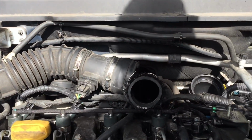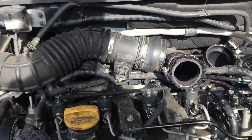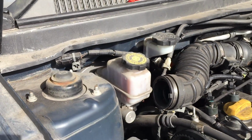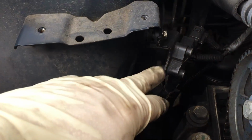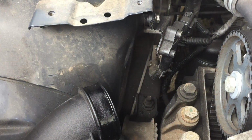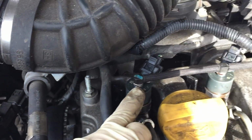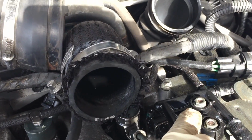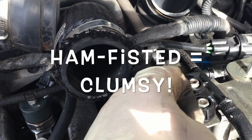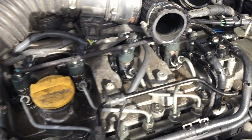As you see, the air mass meter is not connected, and it's had raw diesel pouring into it for ages, since the last time it was tried to start. There's the sensor, that's the DPF sensor. It's lain that long, we've lost the clips for the return rail. And believe it or not, someone was a bit ham-fisted and broke that there, and this plastic bit from Vauxhall was £40. Expensive. So I'll let you hear it.